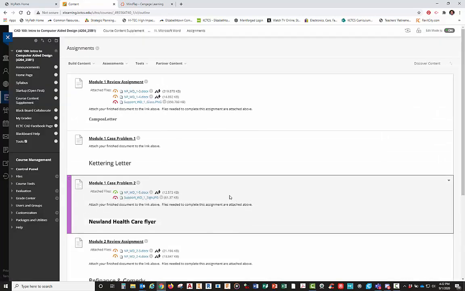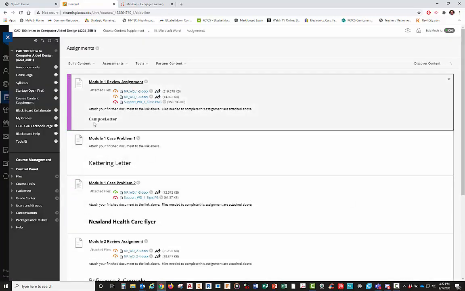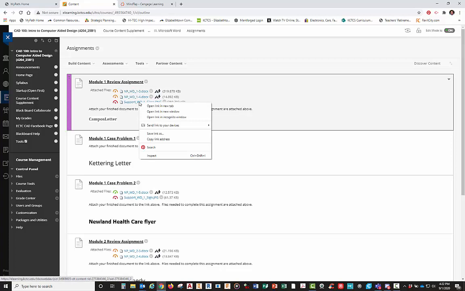Now, this should all be set up now. So on this one, we're doing the Campos letter for sure. And I believe there's also, we figured out that there's actually a, I don't know if it's a flyer or what, but anyway, we'll look at it here in a sec. So these are the files that you need to download. If it is a picture file, don't click on it because it will open it.